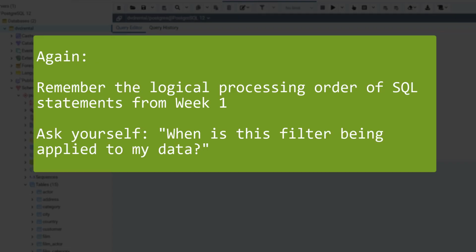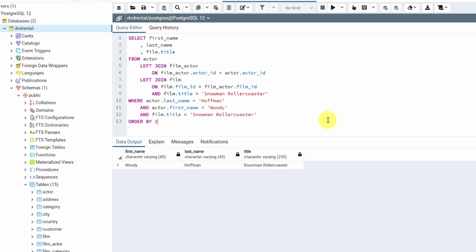And this refers us back to the video that we did in week 1 where we talked about the SQL order of operations. All of that applies in this circumstance. So, what do I recommend? I almost always recommend consolidating your filter criteria in the where clause, unless you need to use the other technique. Keeping your filters in the where clause will make your code easier to read and interpret.